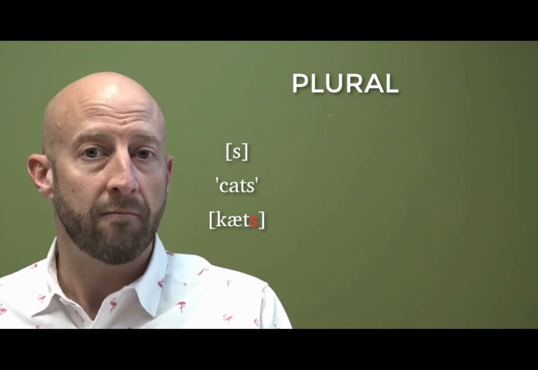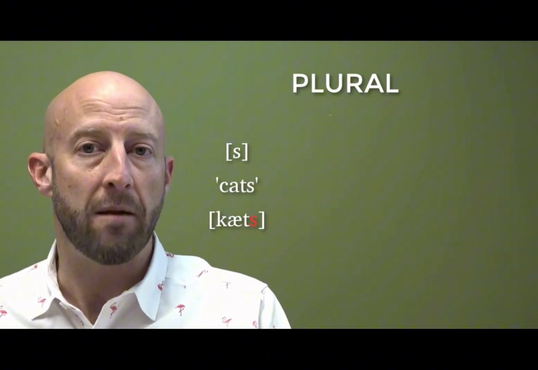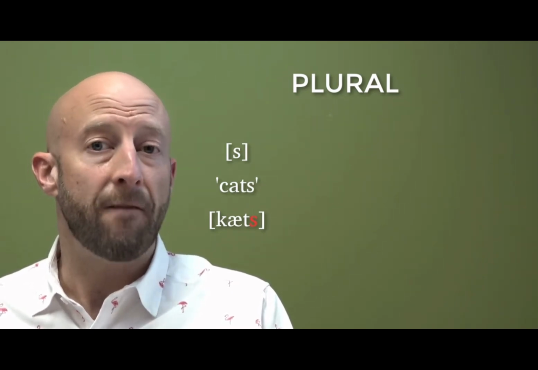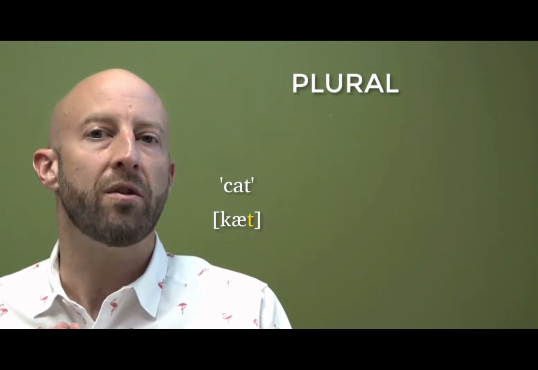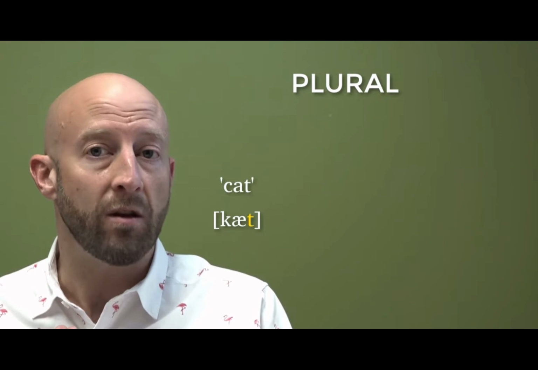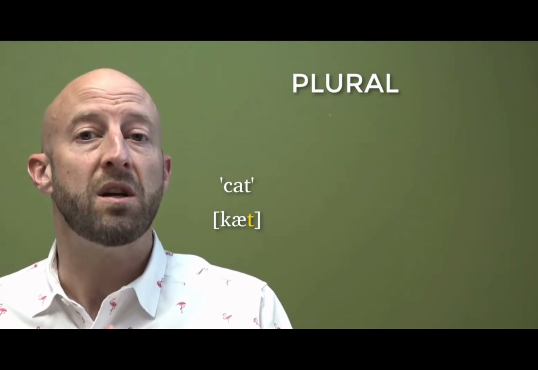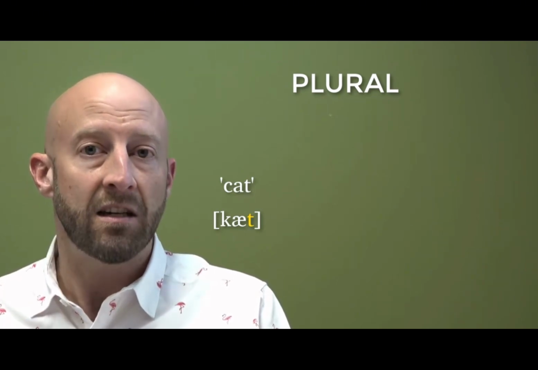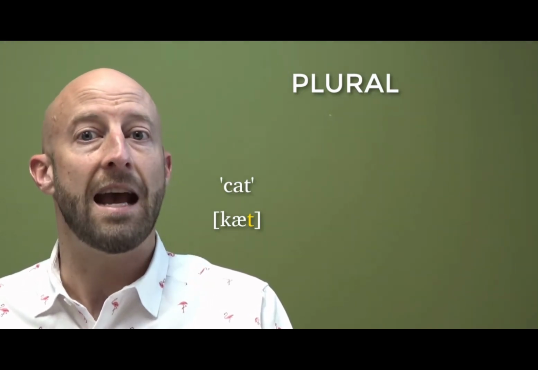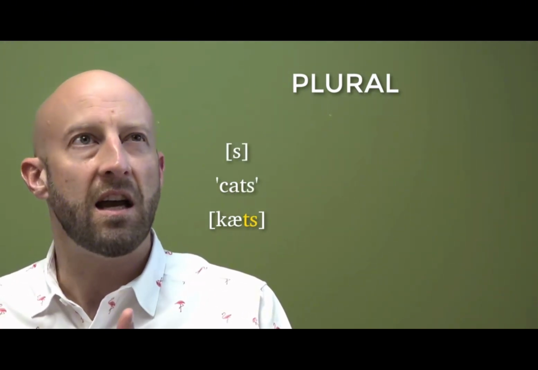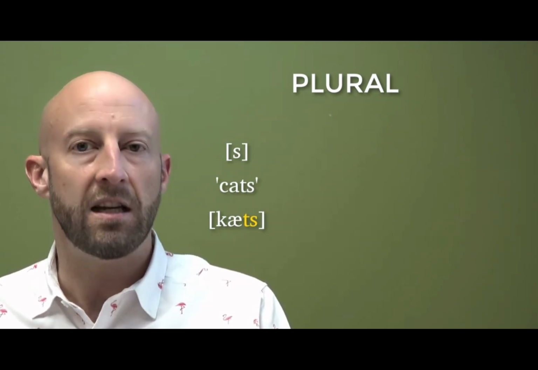So when you say cats, you'll notice that that final sound is s, written with an s in the International Phonetic Alphabet. So there's good reason why that specific allomorph s will appear in this environment, specifically because cat ends with t, which is a voiceless sound. By virtue of a phonological process called assimilation, which means one sound becoming more like its neighboring sound, cat, ending in that voiceless sound, will require a voiceless sound to come after it, cats. And if you just think about it as either a native speaker or a fluent speaker, it is a lot more economical to say cats than it is to say catz.